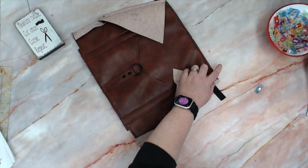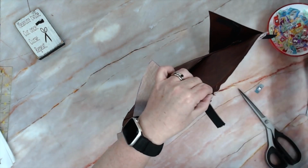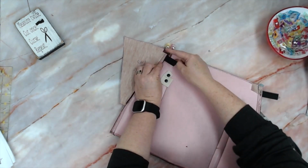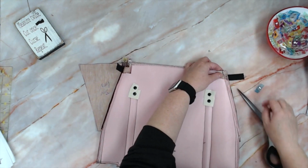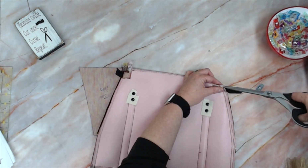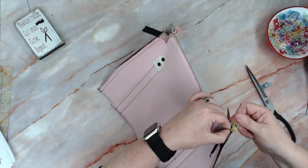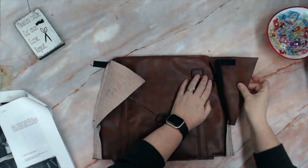Okay, so that's what that is. You can go ahead and I'm going to do a little snip just above where my zipper tape is to open up that seam and go ahead and baste that in place. This is really going to help later on when we go to top stitch this to reduce that bulk. That's why we cut that foam away in those corners as well. So cut just to the seam without cutting through the strands or through the stitching just to open up that seam.